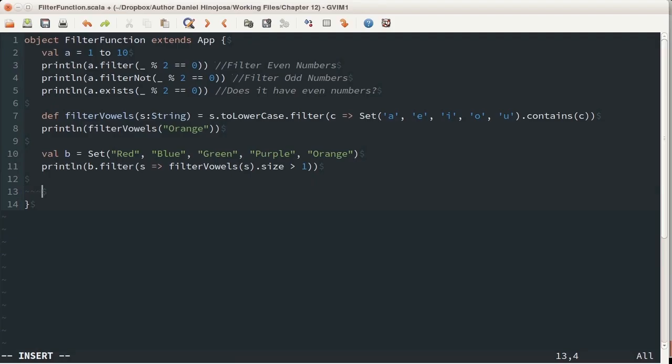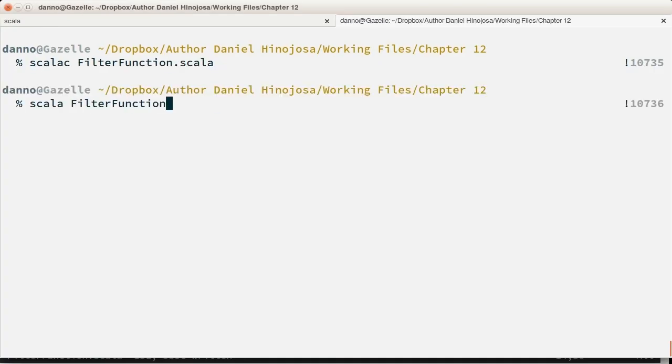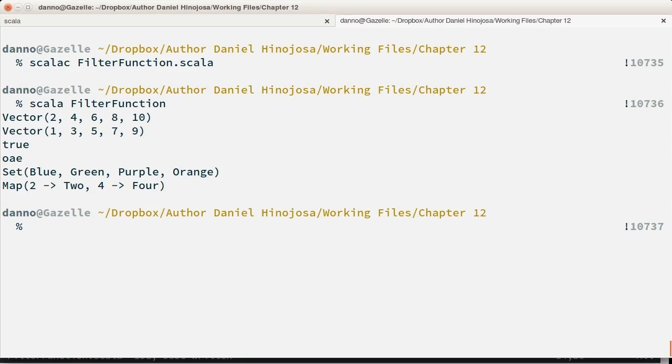Very clever. Can we use this for maps? Of course we can. Let's try a filter with a map. And let's add 4. All right, so there's our map. Our keys are ints, our values are strings. Now, let's use filtering. I'm going to take this map and I'm going to filter the keys. And I want only the keys that are even. So we'll go ahead and save that. And now let's give this a try. Wow, that was really impressive. So what we were able to do is filter out elements inside of a map by the key. And if the key wasn't even, then we remove that. That's very powerful.